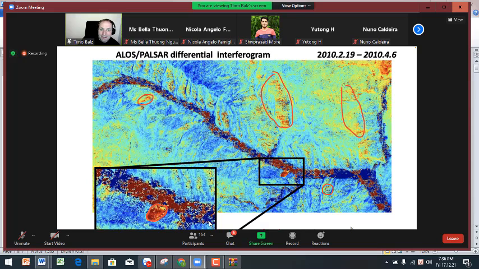So, that's what I think is very important for you to understand. If you do that kind of processing, do not always expect you will get such nice results. That's rather the exception. I think we have like 10 interferograms or something like that where you see nothing, or a little bit, but very noisy. Only one shows that landslide so clearly.